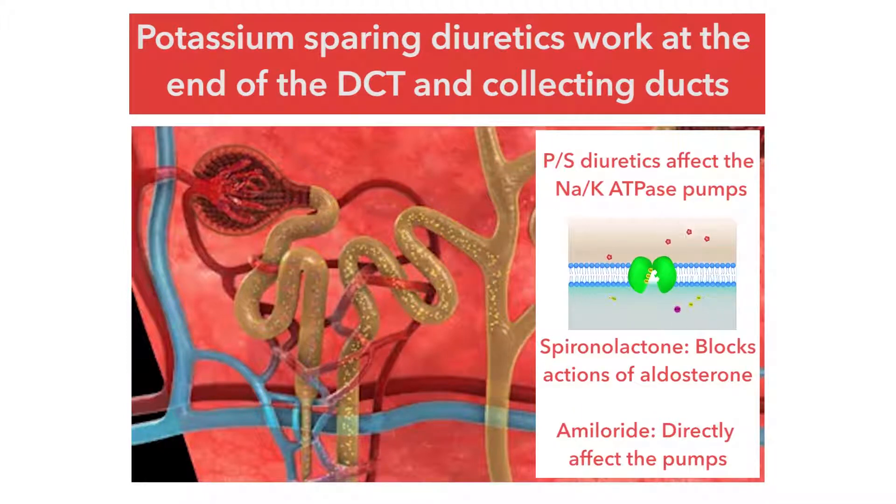There are two different kinds of potassium-sparing diuretics, and they're not chemically related. The first is an aldosterone antagonist that competes with aldosterone for the binding site at the distal convoluted tubules and the collecting ducts. If you're blocking the action of aldosterone, you're not allowing the body to save the last of that salt — so we're wasting the salt. Spironolactone is an example of an aldosterone antagonist. The other type of potassium-sparing diuretic does essentially the same thing, and an example of that is amiloride.